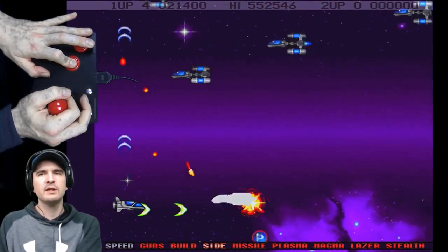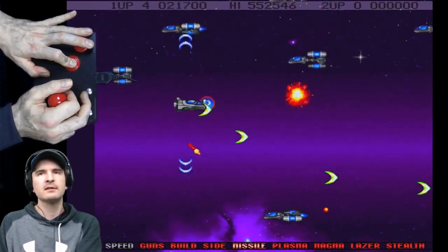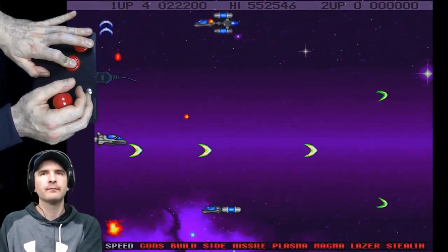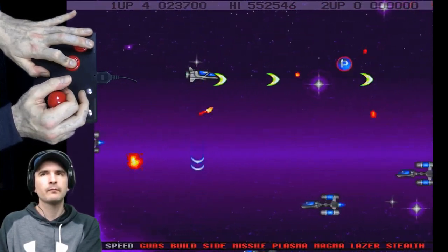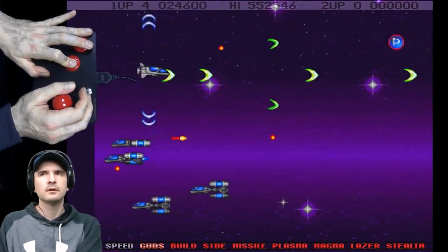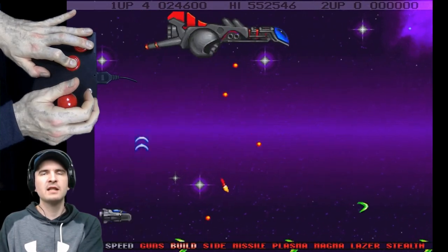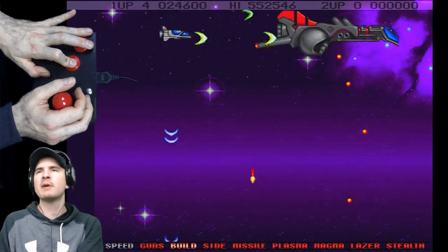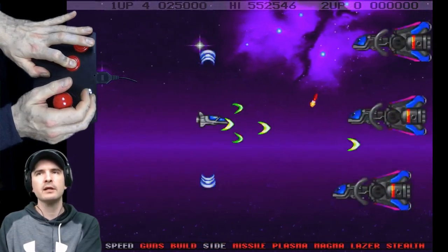Right, okay. We need plasma. Upgrade a little bit more than this. Right, here we go. Now guns is a good weapon, but it's not as good as plasma. But then guns is a lot easier to get because it only takes two power to get there. Size we're going to max out as well. When it's maxed out, it goes grey.